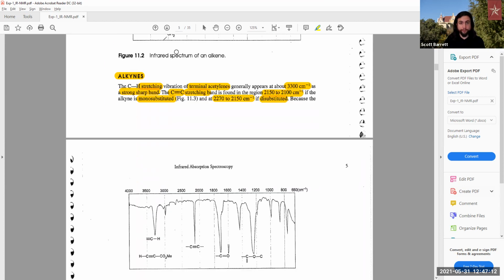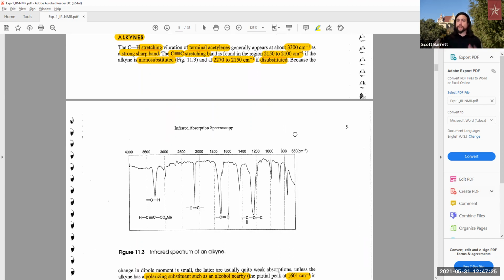So going forward, we have here the alkynes, and this carbon-hydrogen stretching vibration of terminal acetylenes. A terminal alkyne in this case is going to be even higher because it's an alkyne. It's going to require even higher energy to perform that stretching. And so that would be all the way up in the 3,300 region. So that's a very significant thing to note. The alkynes' highest stretching is very high, 3,300. Then you have your alkenes closer to 3,000, and then you have your alkanes in the 3,000 region and a little lower to 2,800 and such.